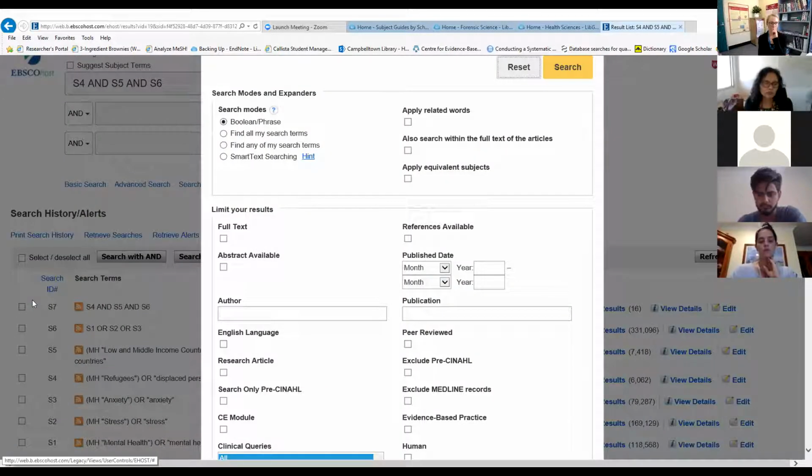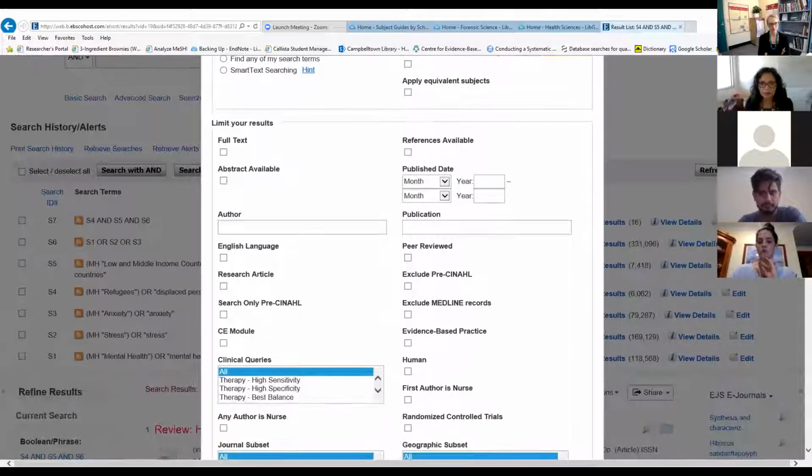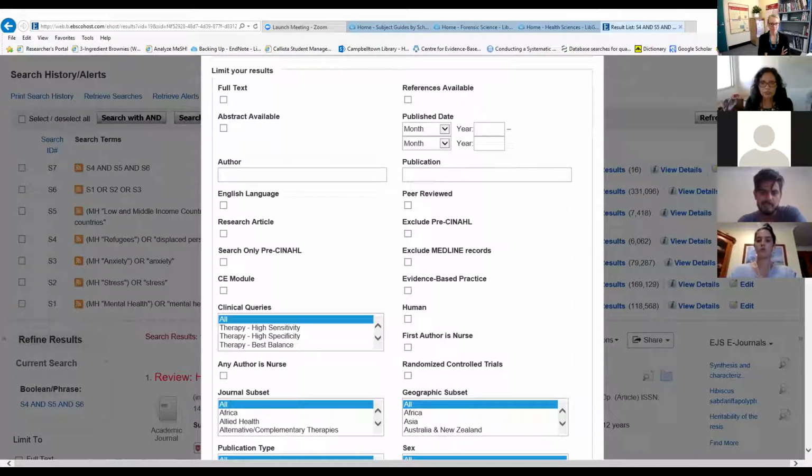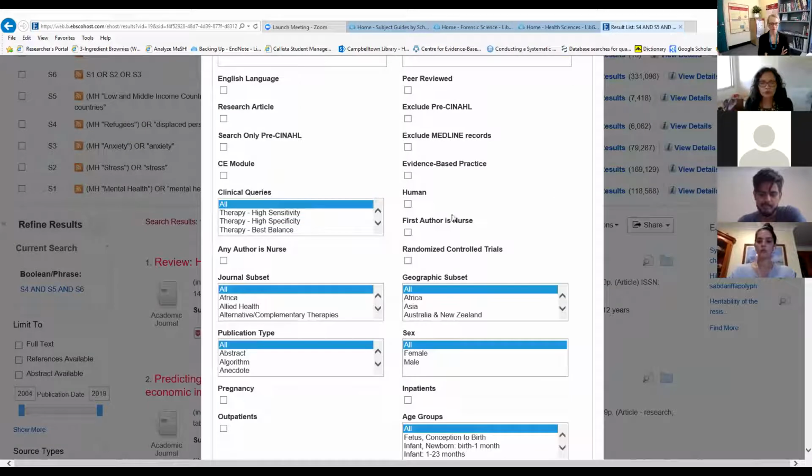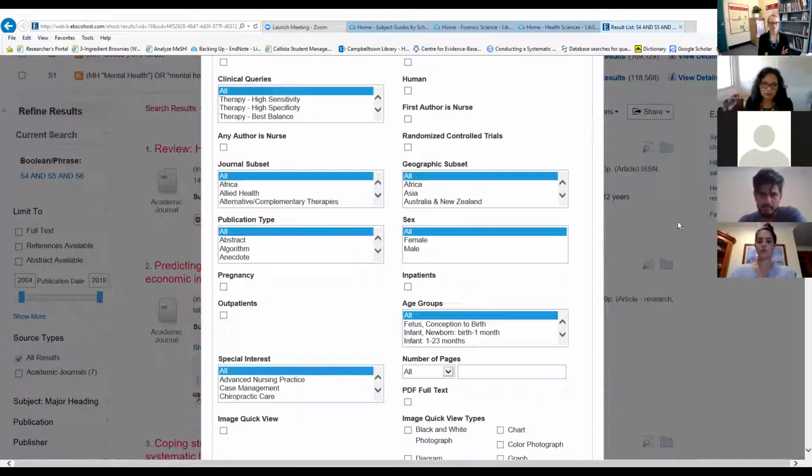And you do this when you have done your final search and your final result. You can narrow it down to publication date. You have a date to apply to your search. You can use human as a limiting factor. You can also use language, English language, and also publication type.